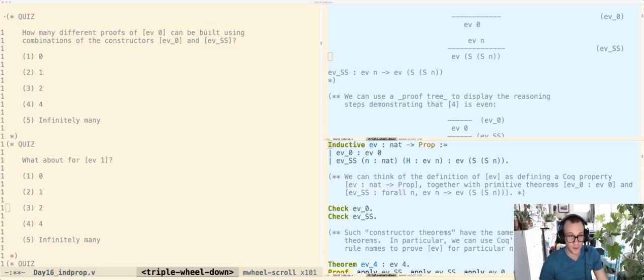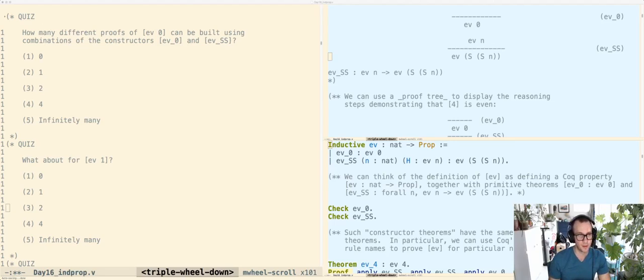Hey folks, in this short video, I want to go over some quizzes about these proof trees and derivations. The right order to watch this in may vary depending on the way that you like to learn. It may make sense to watch this after watching the whiteboard lecture on derivations. It may make sense to do it the other way. I'm going to post it now because this is where it comes in the file.